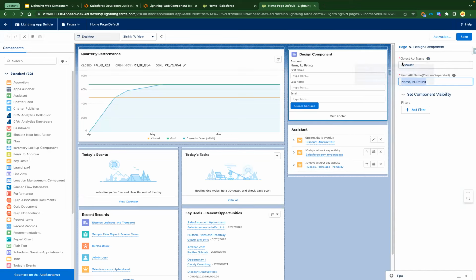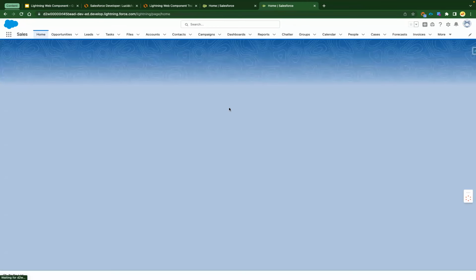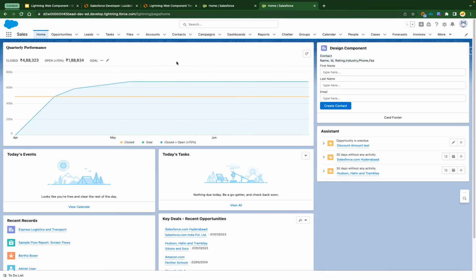Okay. So if you see here now on the right hand side, you see account and the field API names, like the object API name and the field API names, are coming up over here. And if I change something, say industry, and if I say phone, fax, and then click anywhere outside, you will see here we've got the design component, we say account, and this is basically our component. Maybe if you wanted to change it to contact, you will see that the contact is getting changed immediately. Okay. And then save, hit the back button, and you will see that your information is being displayed over here.